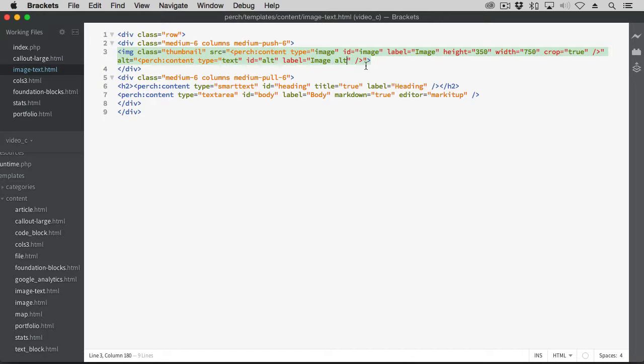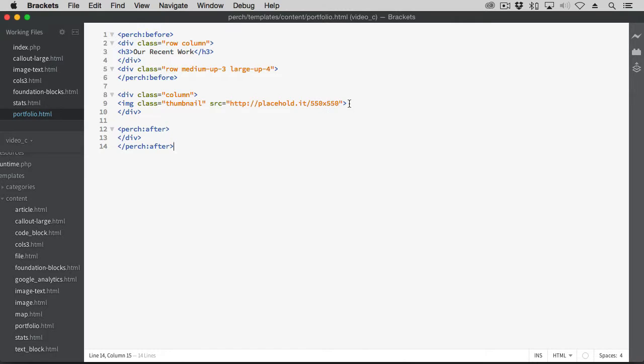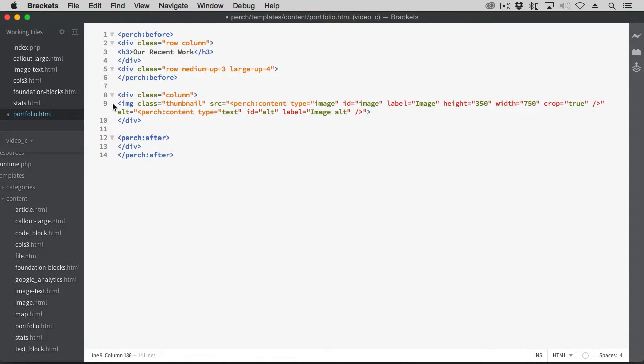Now we can use exactly the same image tag that we created earlier, except this is a different size. This is square, it's 550 by 550. So let's change that here in the sizes.